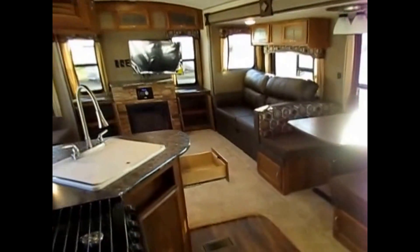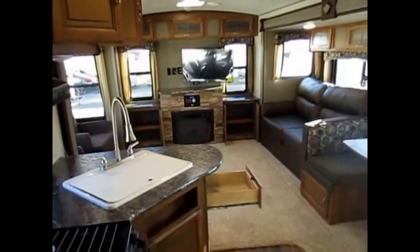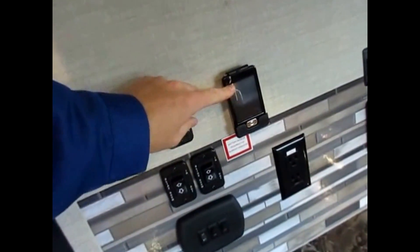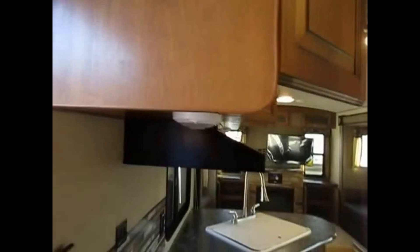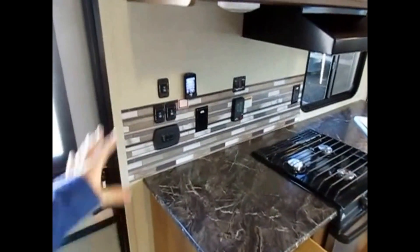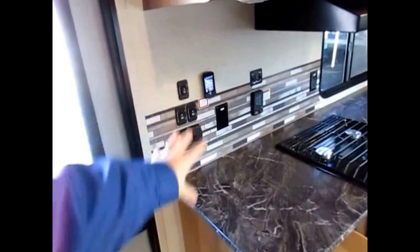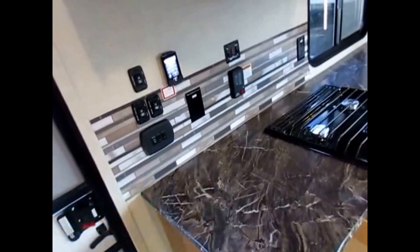Coming inside, one of the things I want to point out is they've upgraded to all LED interior lighting, which just makes a big difference — it would be kind of dark and gloomy otherwise. They also have a little wireless remote control here — you can run things like your patio awning lights with it, operate your awning and slide-outs. It can do up to five different things depending on how the trailer is equipped. Right when you walk in the door, you've got power outlets for phone charging, and all your bells and whistles and switches are just in one spot. There's a big table-type countertop extension where you can set all that stuff or have a coffee maker by the door.